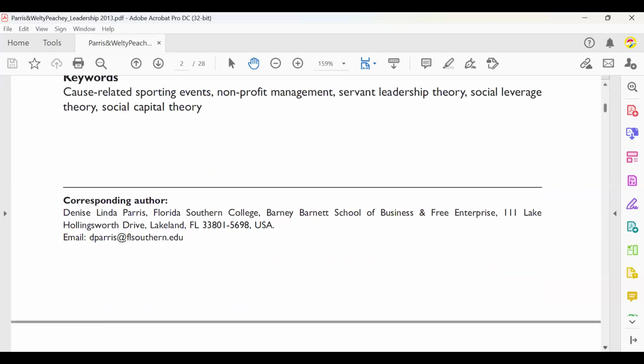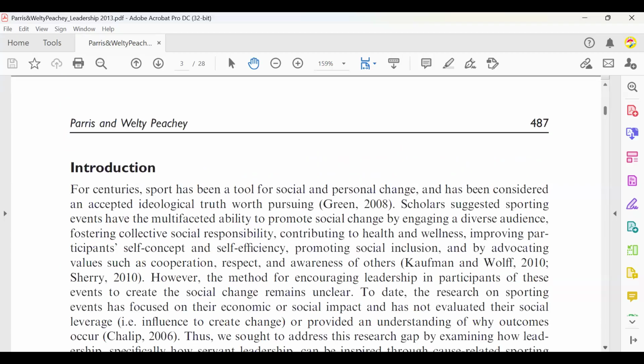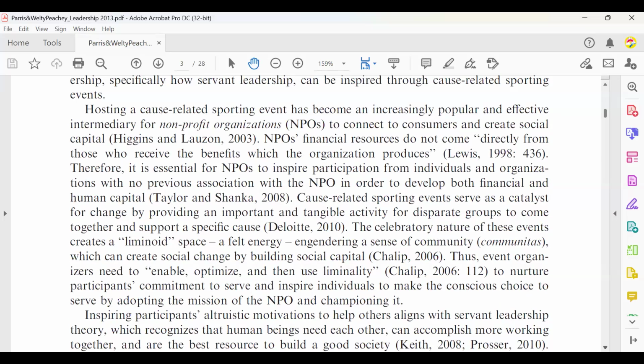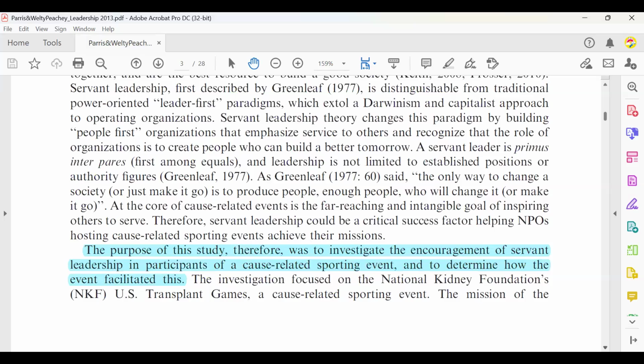Let's go down. And as we discussed earlier, every academic article starts with an introduction of the constructs that are being studied and the contexts within which they are being studied. We do want to be always looking out for the purpose of the study as articulated by the authors.